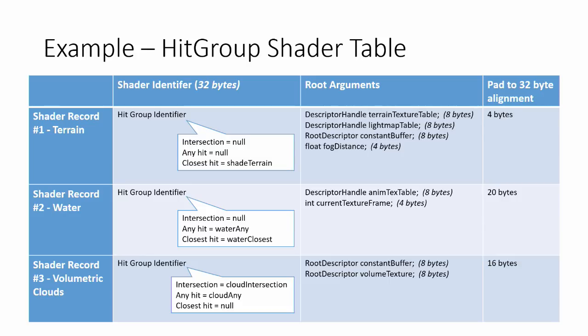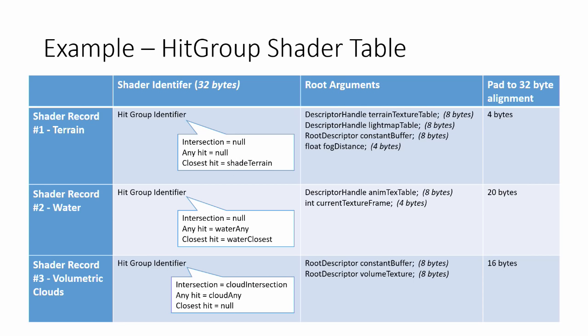So these layouts are totally up to you. It depends on which shaders you write, what parameters they want to take in. You just go put those in memory after the pointer to the shader. It's important to note that I then have to pad each of these rows in the table. The reason for this is that this is a fixed size table. The stride is up to you, but the stride has to be constant for all of the entries. So the size is determined by whichever of my shaders needs the most parameters. You just have to pad all of the other records so that they're all the same size.